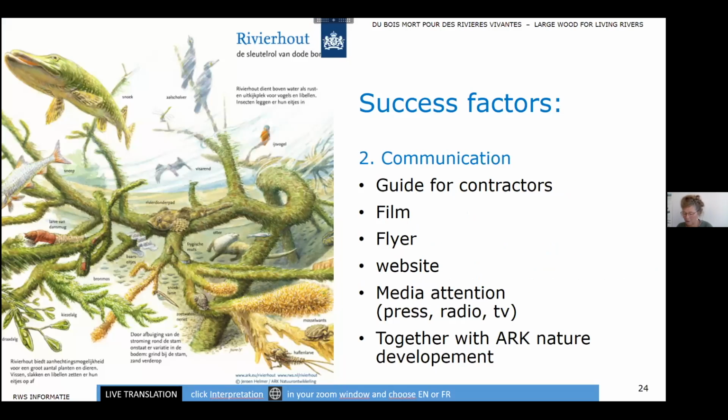A second success factor was the communication during the project. We made a guide for contractors, a film, a flyer, a website, and using dead trees to improve Rhine water quality drew media attention. What also helped is that third parties, independent ecologists, embraced the project, and they communicated that too.